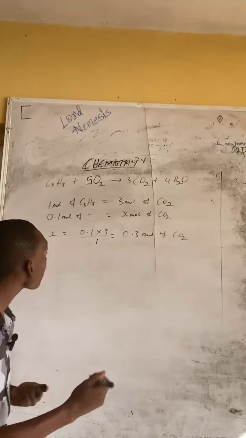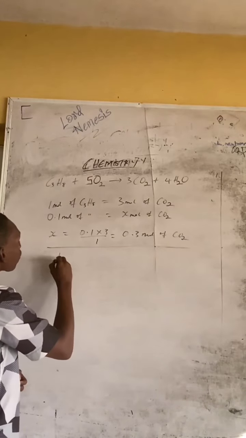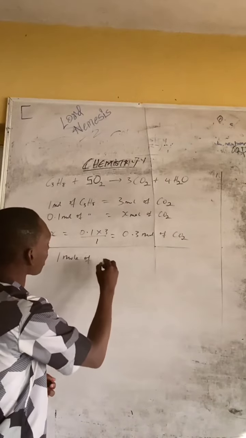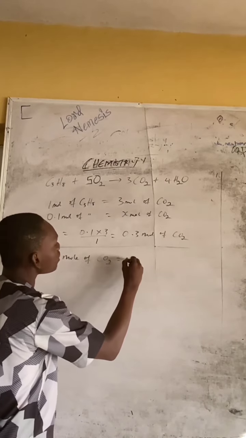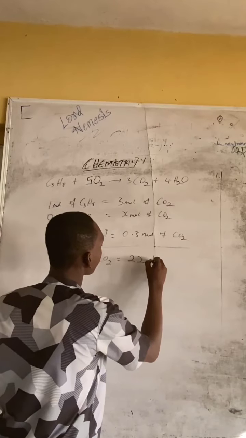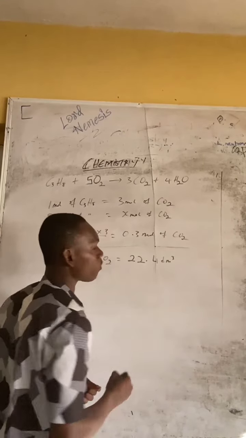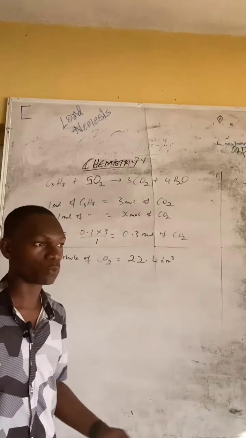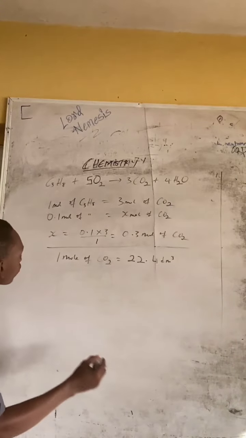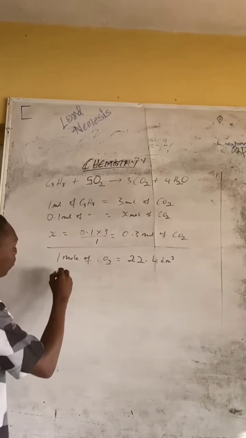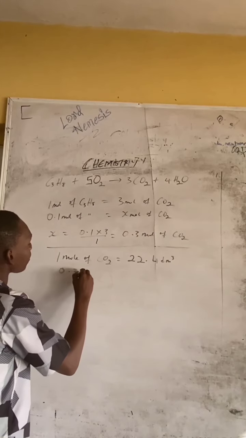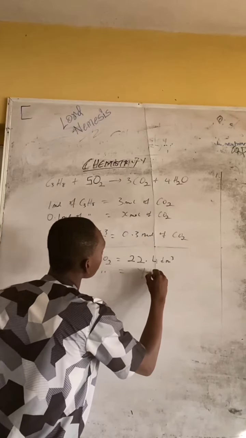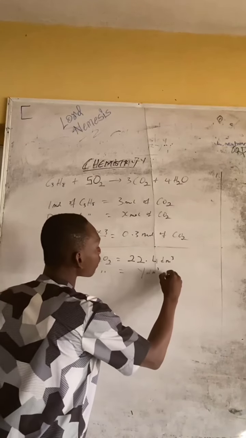What is the volume? Remember that 1 mole of a gas, in this case the gas is carbon dioxide, CO2, produces the volume of 22.4 dm cube. 1 mole of a gas is the standard, right? That is the standard rate at which the gas will be produced. But in this question now, we are told that the number of moles that was produced is 0.3 mole of that same gas. Now, how many dm cube of that same gas?